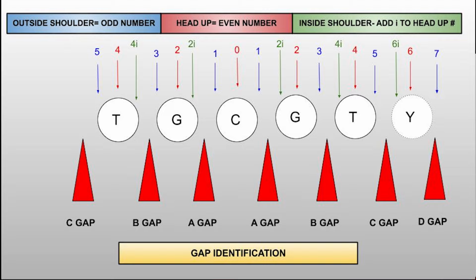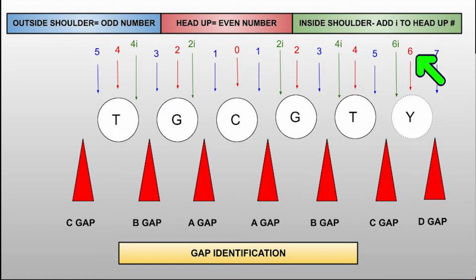So the easiest way to teach this is every head up number is going to be an even number. So head up the center is going to be a 0. Head up the guard is a 2. Head up the tackle is a 4. And then if there's a tight end in the mix, head up the tight end is going to be a 6. So those are all even numbers, 0, 2, 4, 6.